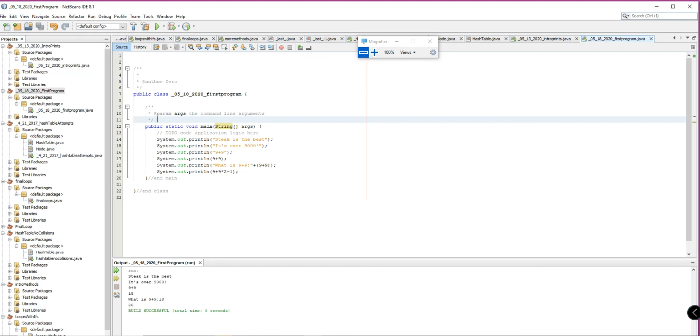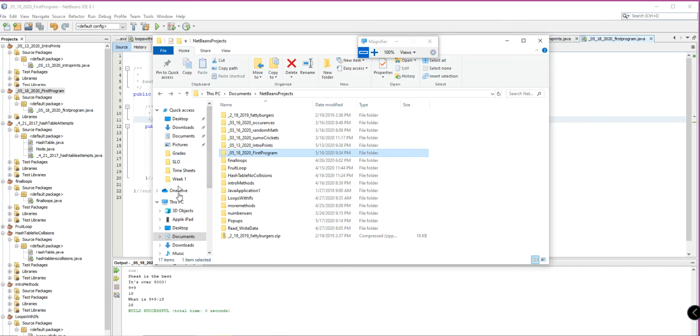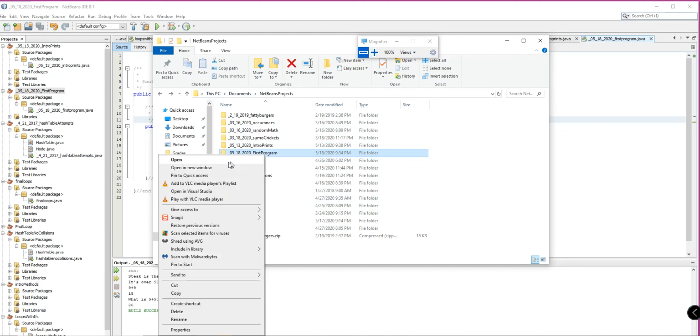Where we're going to go, again, is wherever it happens to be. Mine's in Documents, NetBeans Projects. I'm going to right click on it, and I should have a fair list of things here. I'm going to go to Send To. Should be on your computer if you have a Windows machine. Mac should have something similar.